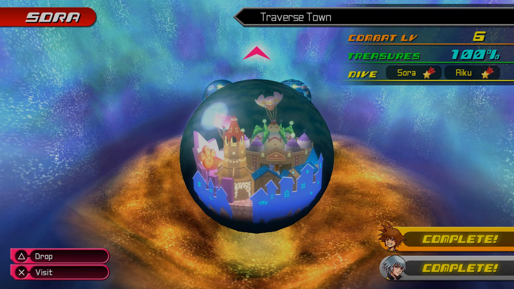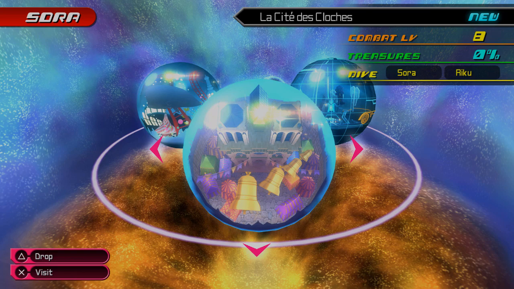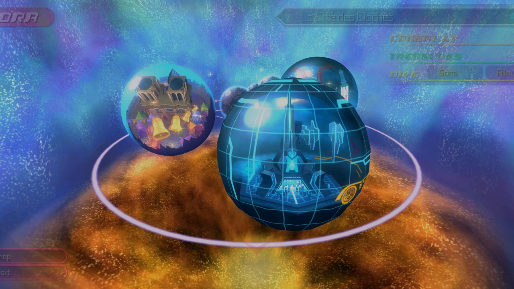Hello! NicoB, back with some more Kingdom Hearts Dream Drop Distance HD. We last left off and completed the first world, Traverse Town, and now we're headed on to three new ones. And I think I figured out, is this gonna be the Hunchback of Notre Dame, isn't it? Oh, if it is, that's fucking awesome. And I think that's Tron, and I guess this must be Pinocchio's world.